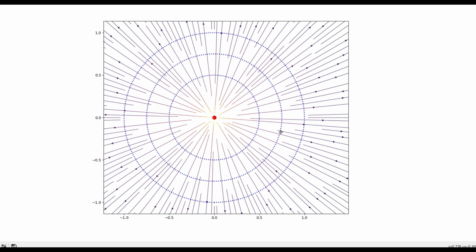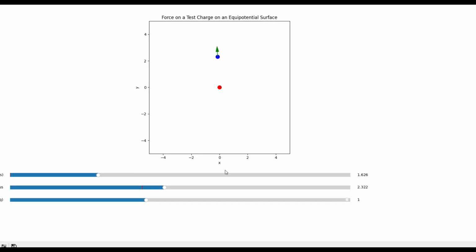So what can we tell about it? Well, they have a common center, they're concentric. Okay, what else can we tell? They are at equal distance in some sense. What else? Anything to do with electrical field you can think of? Let me give you one more clue.